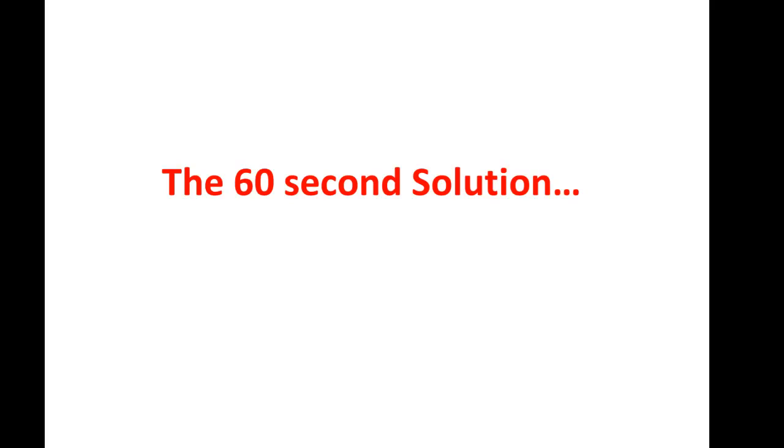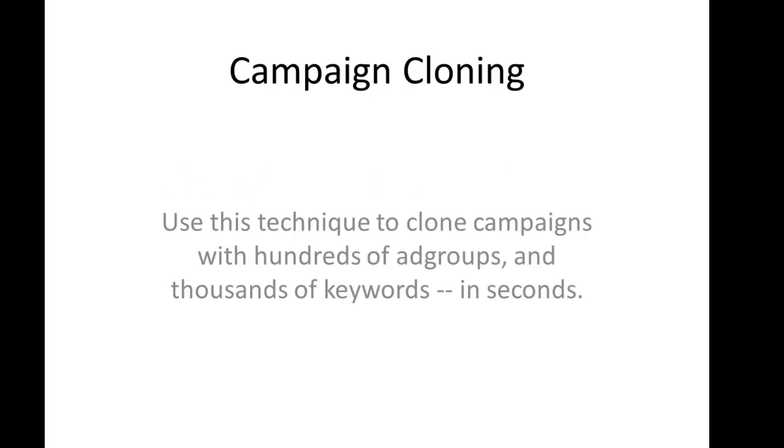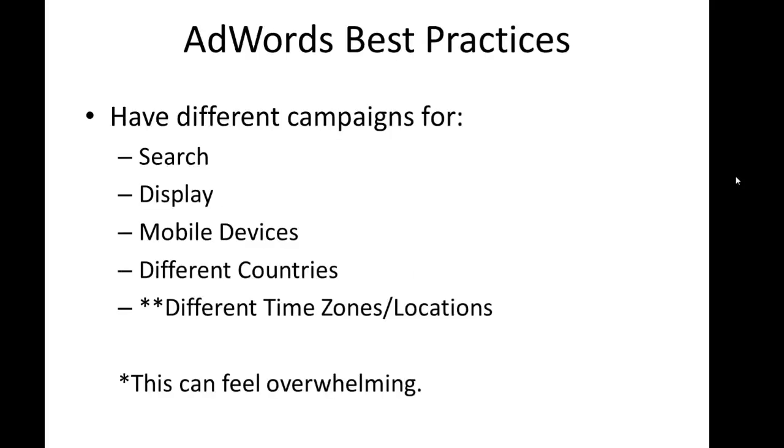So, with that, I want to show you the concept of campaign cloning. And it basically allows you to clone campaigns so that you can just subtly tweak them so that you can have those best practices that you know you need to have in place but have been putting off because it sounds like too much trouble. So I'm going to show you inside of 60 seconds how you can get that done. So let's go back and review what we're going to have you do. I'm going to show you how you can take that one campaign that is currently advertising for search, display, mobile devices, different countries, and I imagine you've got it all just sitting in that one account.